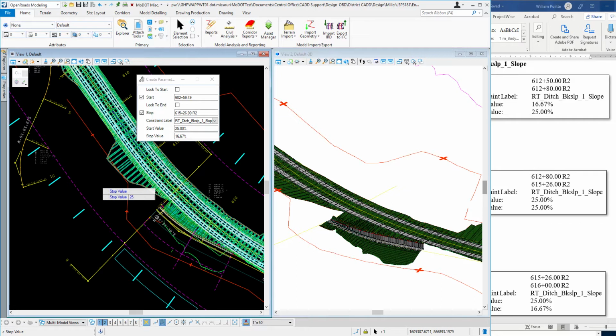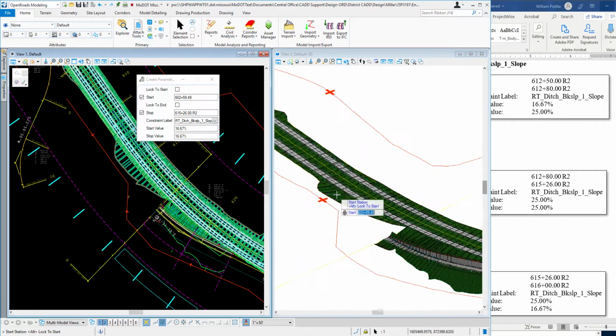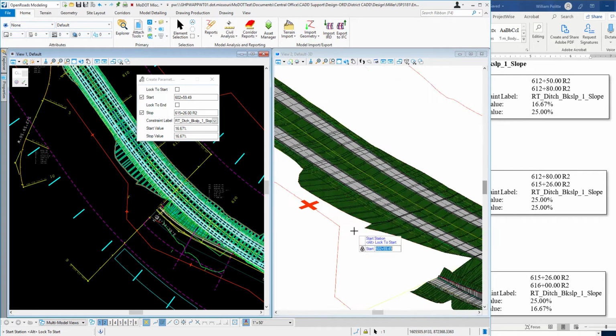Stop at 25. Left click to accept it, and you'll see in our 2D it's brought it back quite a lot. You can also see out in the 3D, although I'm more of an isometric view, that it's brought it within the right of way. So that's pretty cool. What we need to do now is finish tapering back off and get rid of that little jog we got there.